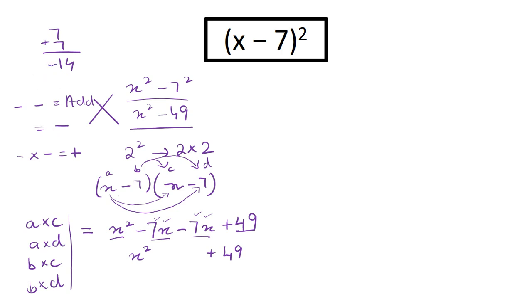So this positive 14 is going to turn into negative 14, because with negative and negative, in addition and subtraction, the rule is that you add the numbers but the sign stays negative. So I have x squared minus 14x. X just comes directly. So x squared minus 14x plus 49. So this is the final equation that you are supposed to end up with.